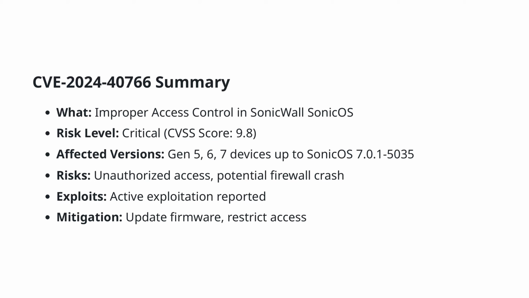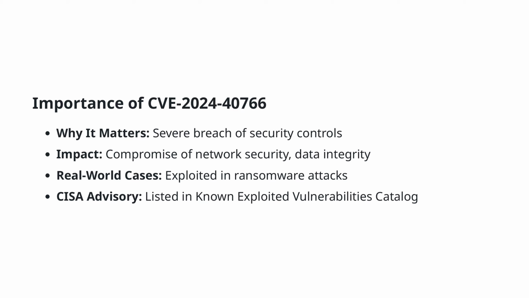The primary risks associated with this vulnerability include unauthorized access and the potential for the firewall to crash. Moreover, it's important to note that active exploitation of this vulnerability has been reported. To mitigate the risks, it is imperative to update the firmware on affected devices and to restrict access as precautionary steps.